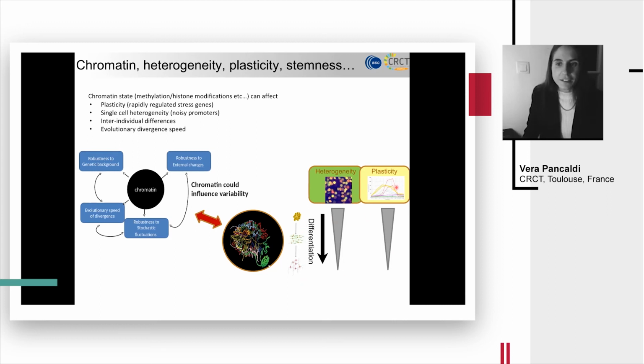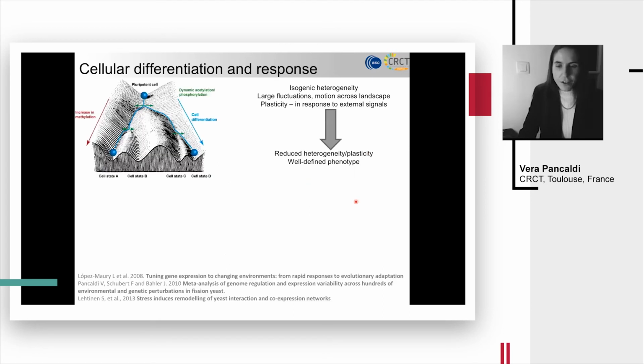And this is intimately connected to plasticity, which I interpret as basically the capacity of cells to adapt their phenotype to their environment. So I can make some sort of hypothesis that the pluripotent cells we start with would contain a high level of isogenic heterogeneity, so phenotypic heterogeneity, and they are subject to large fluctuations in their transcription, which could represent a sort of motion across this landscape that is more free up here. And this definitely represents plasticity, so that these cells can decide how to respond to different signals.